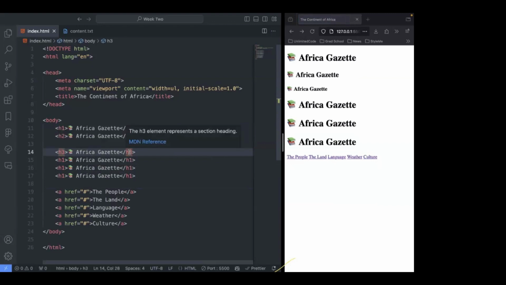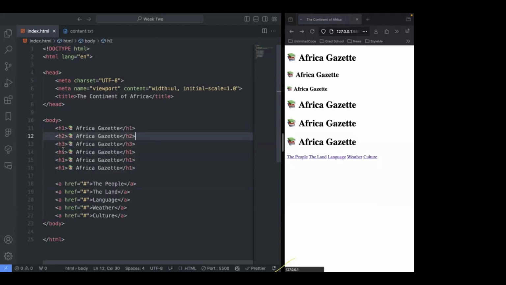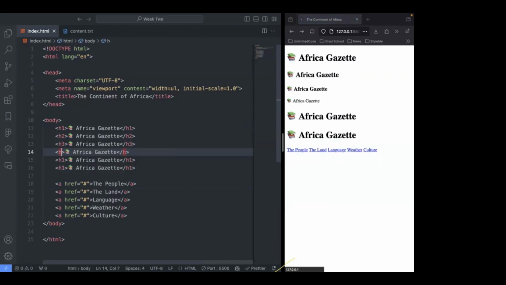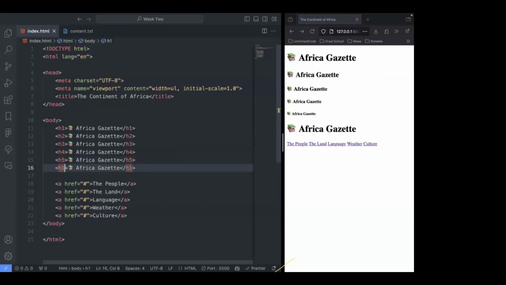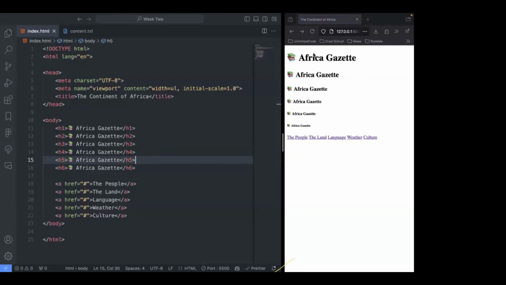There is an extension for that. So that's why I said with time, you learn how to customize your desktop, your IDE, very well. And I think this also comes with Emmet by default. So H4, H5, and then H6. Automatically, it's closing them. So these are the 6 heading elements that we have in HTML, and you can see their sizes. H1 is the largest, H2 is the next, H3, H4, H5, H6.